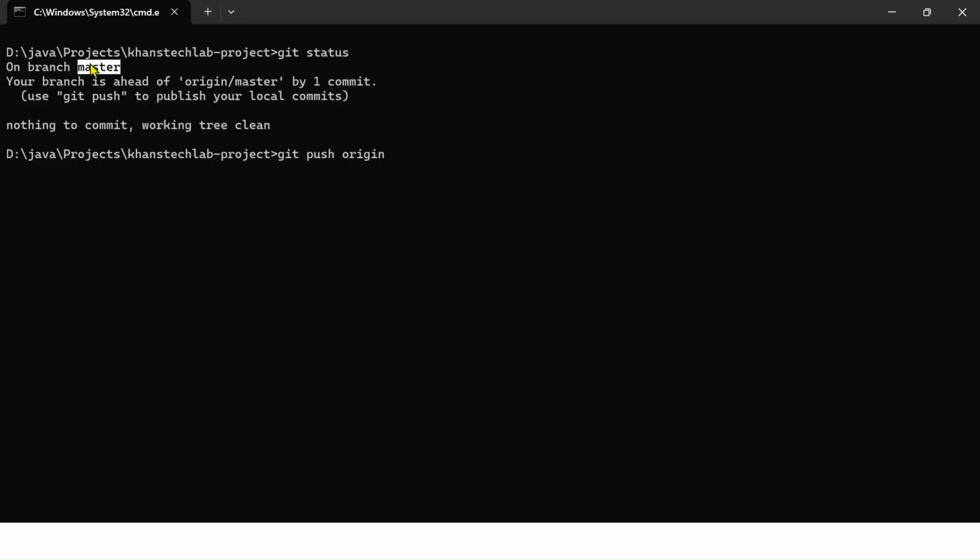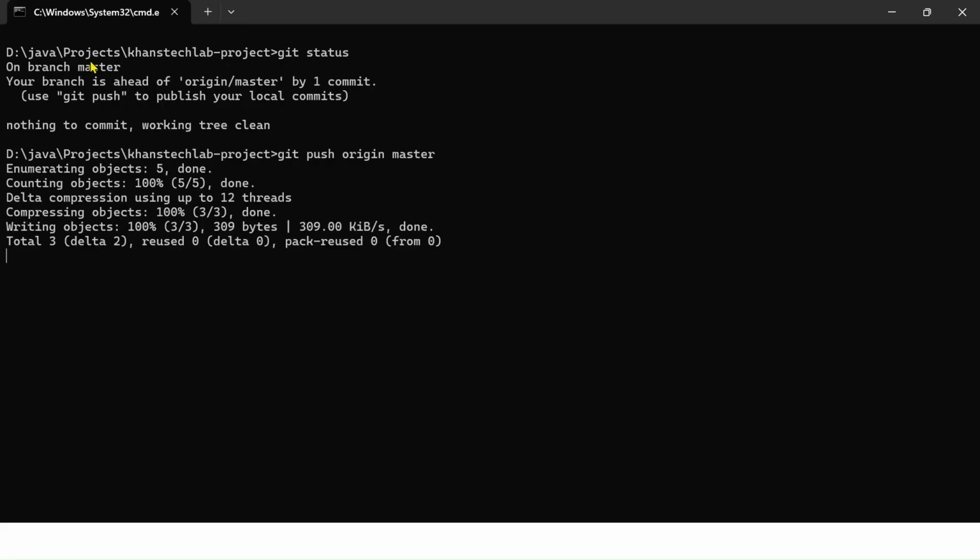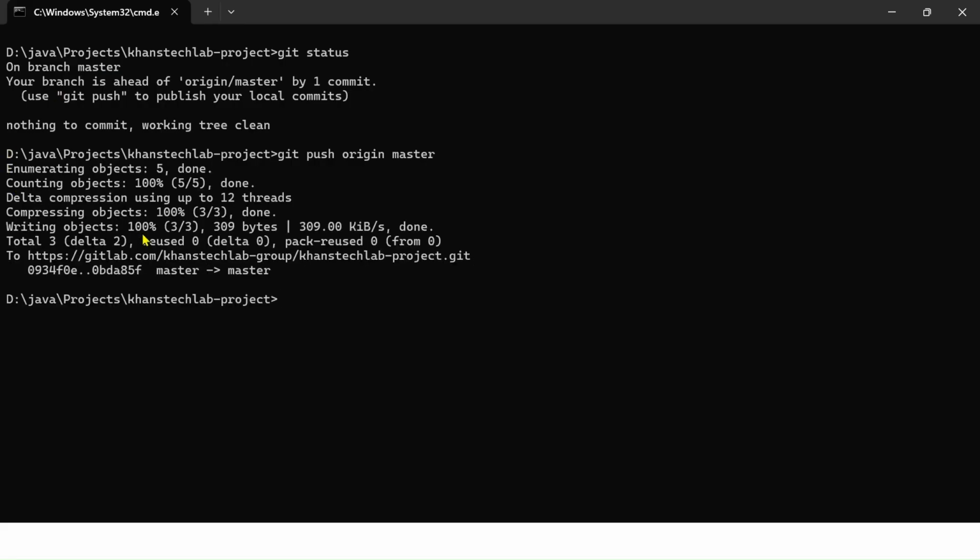We have only one branch in remote as well as local, so I will use the branch master. As you can see, we have committed, we have pushed, so it is saying everything has been pushed from master to master. This is local master to remote master.